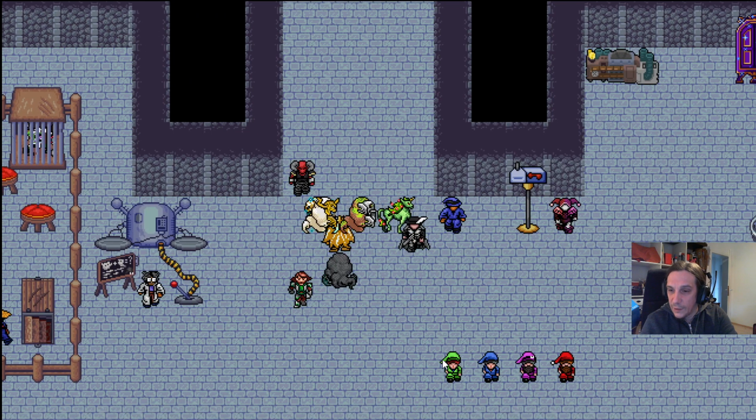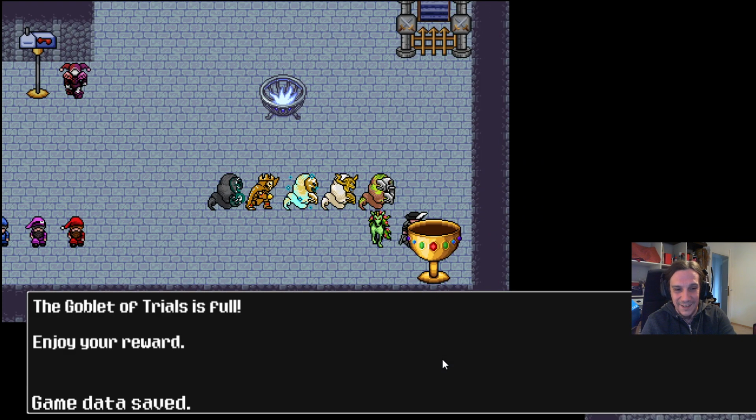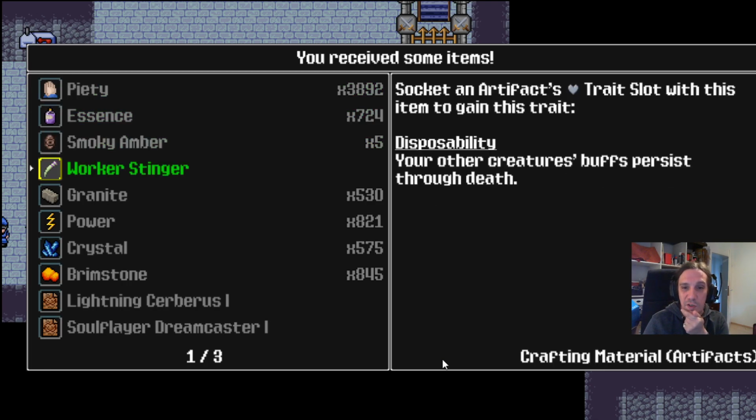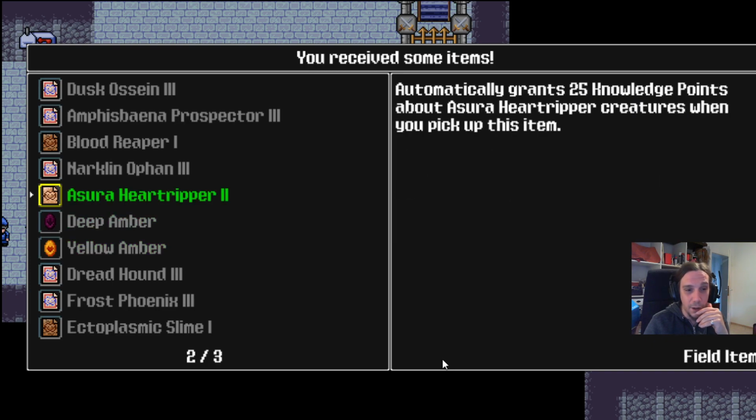Alright. Ooh, you're one-shotting everything there. Nice to read that. So let's check out what we'd gain here. Piety, Worker Stinger. Your other creature's buffs persist through death. Okay. I really love that goblet thingy.